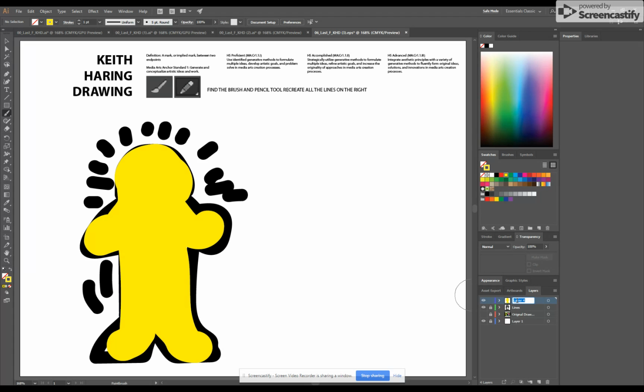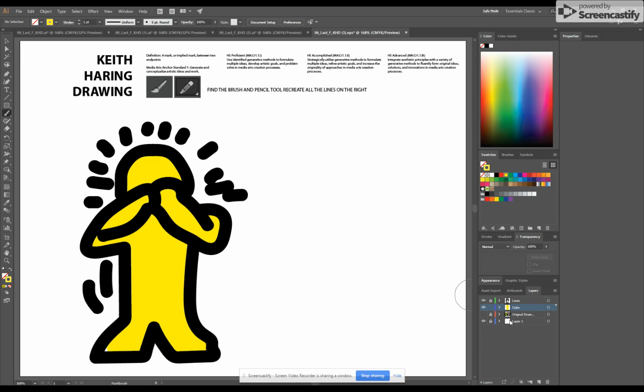So let me go ahead and change this to color on the layer, and click and hold on my color layer and move it down so it's in between the lines and the original drawing. And now my lines is on top. So as you move up and down, you're actually moving the placement of how these are being shown.